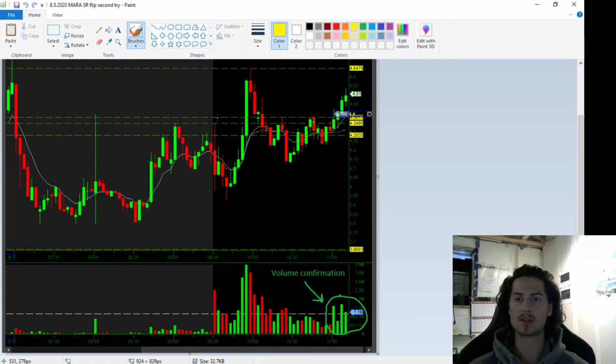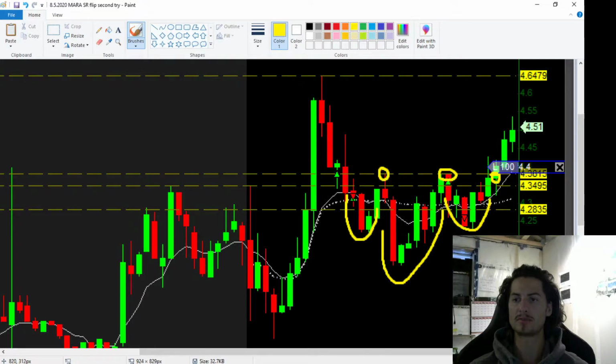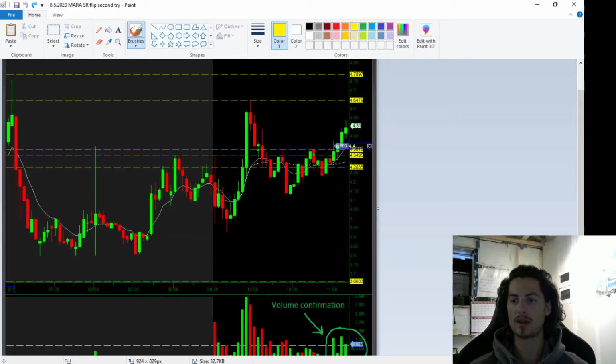So this setup here was once again we had that initial high resistance. And also we kind of made this resistance here, I just noticed that a lot of candles were topping out there. For instance, we had this candle top out there, this candle from that dumb trade, and also we were curling up there again. What this looked like to me was actually an inverse head and shoulders, with this being the resistance breakout level. So I let it break out first and saw that it had decent volume there. So that was a good breakout. So far this one's a good trade.